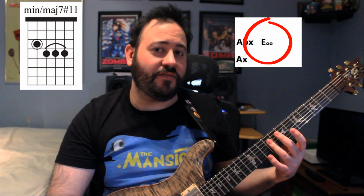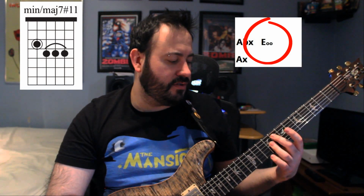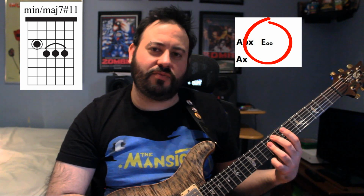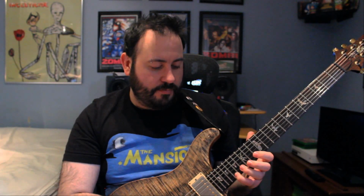Which, if you want to think of F as your root, you can think of it as an F minor major 7 with the sharp 11. Or if you think of it as E, like an E major with the flat 9 in the bass. And if you look at the half whole diminished scale, you have E, F, G, G sharp, B flat, and B. So you have E major with the flat 9.